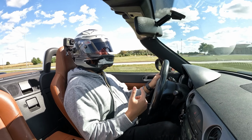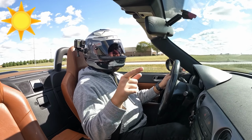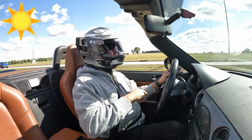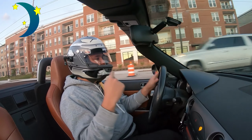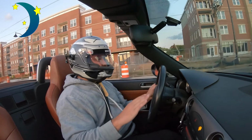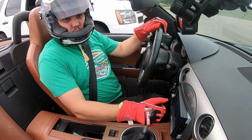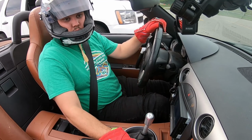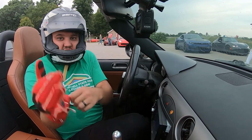Now, upon initial inspection, it may look like this is just a dark face shield, right? And you're correct right now. However, when I go to nighttime, it's a lot more clear than it was earlier. This is the exact same face shield. I have not touched it. Take a look at these two videos. One is at dusk time, however, it is still brighter outside than the second clip, but you can see a visible difference in how tinted the visor is.